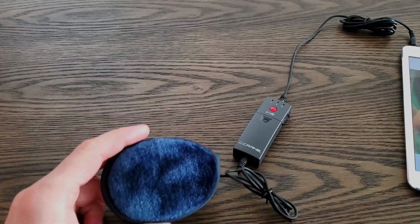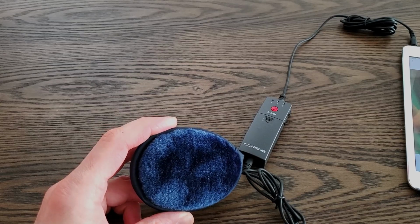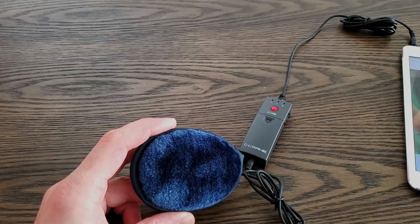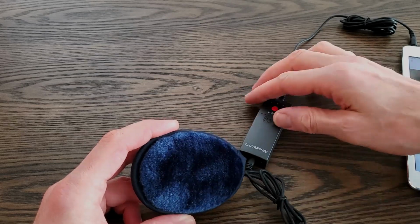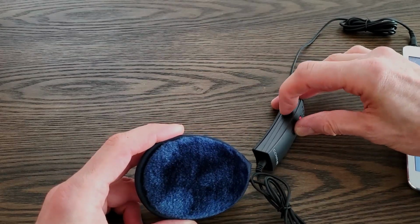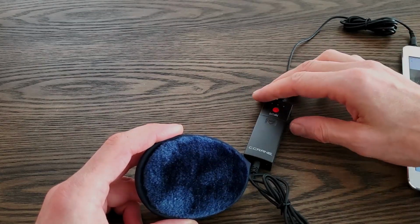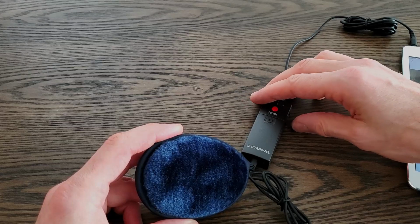At the moment, I've got the Pillow Speaker about 10 centimeters away from my lavalier microphone, if you're someone that is into microphones and wants to know the exact sound. Now this is without the amp and on the lowest volume. The device is on maximum volume though. So let's turn the volume up on the actual amp. Not the amp, the Pillow Speaker control rather, and let's turn the amp on.